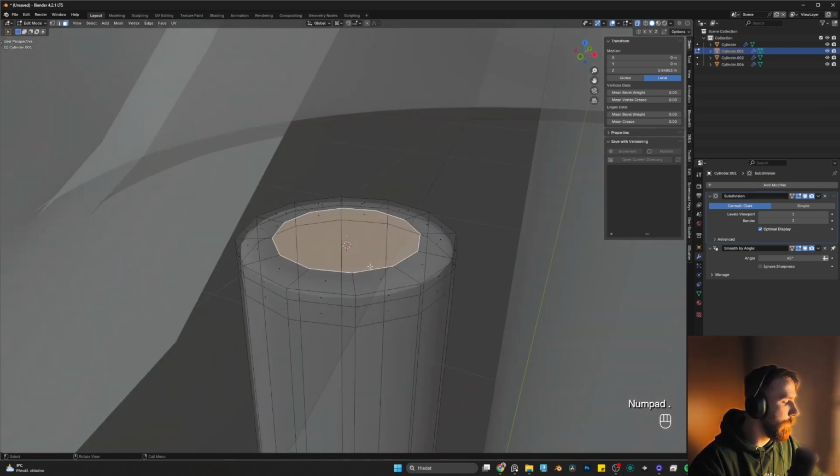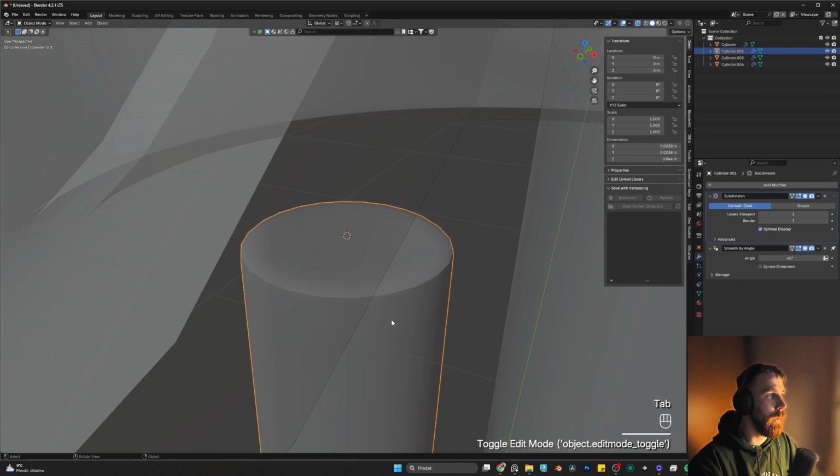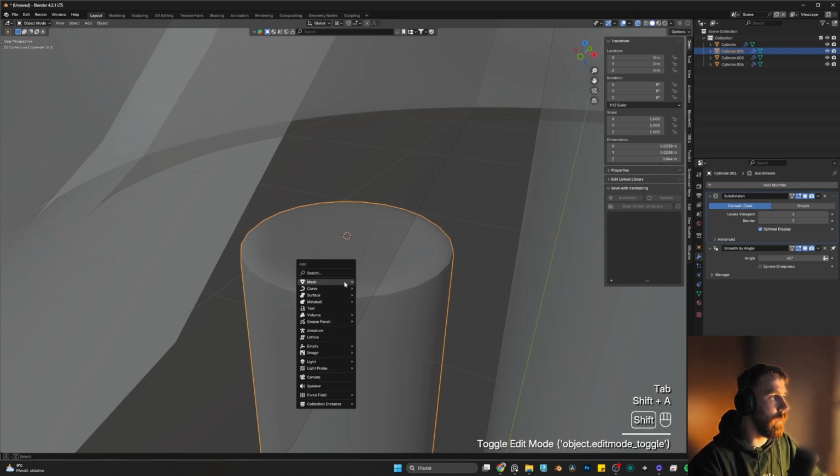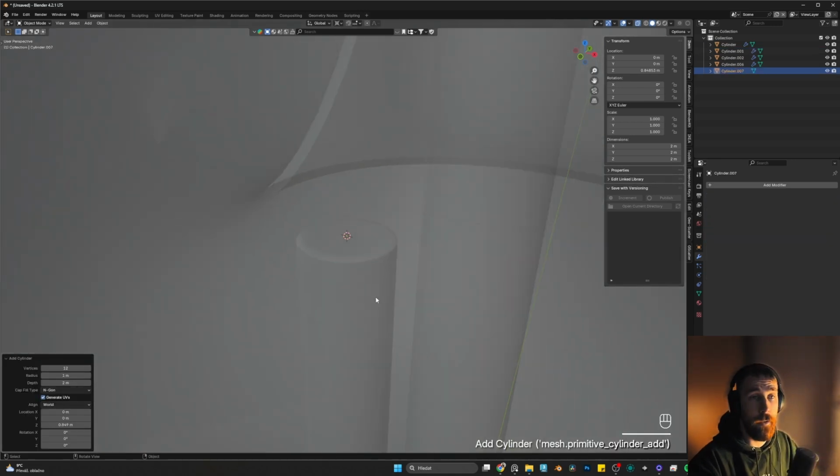And when you press Shift and S, this little menu will pop out, and you have to slide your mouse down to put the 3D cursor to selection. Click. Okay. Now you go to object mode and you put in another cylinder.